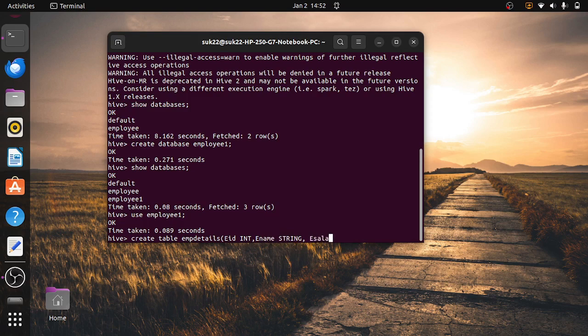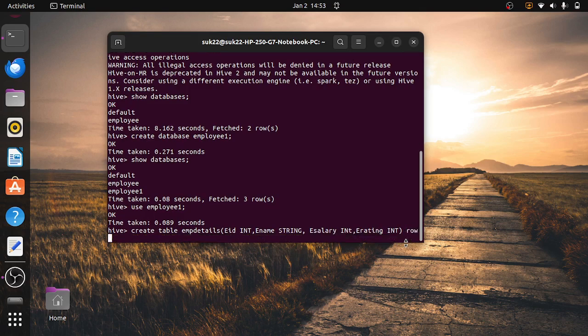Employee salary, it is an int. E-rating, e-rating is an int. See, this table I am creating, employee details, is going to have the employee ID, name, salary and the ratings. The table already exists, so I am going to continue with the same table.